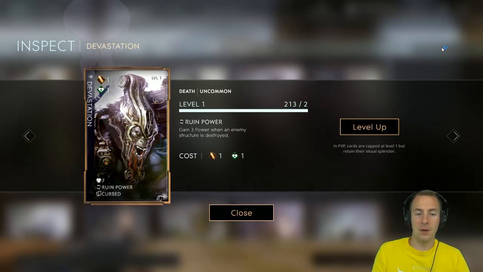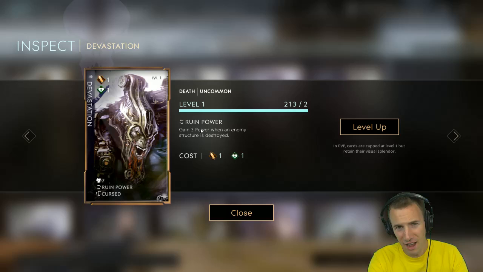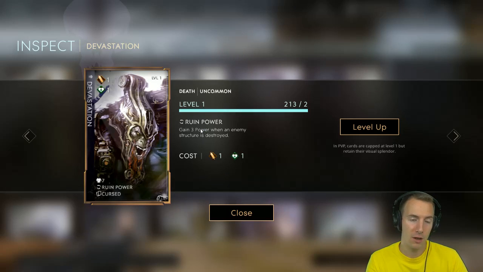Now, the cursed aspect of this card, as you can see right here, is a thing about Death. You cannot unequip this card. Once you equip this card, it is there forever for the rest of the match. What this is about is that you're kind of gambling. Can you utilize that 7 power and snowball, get a tower down, get a couple towers down, get that very, very early power, and play an early focused game? I don't know. Do you think that is worth it?